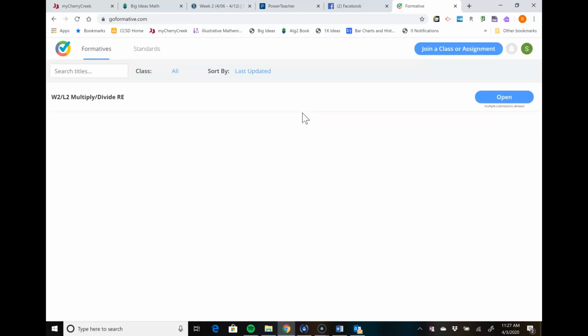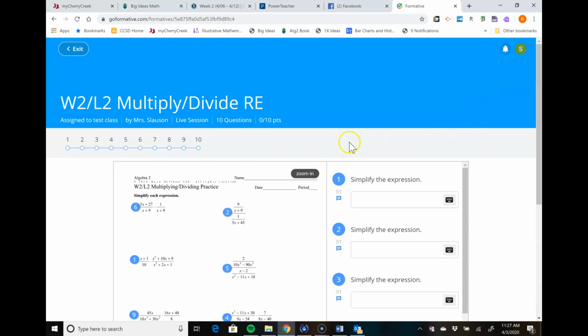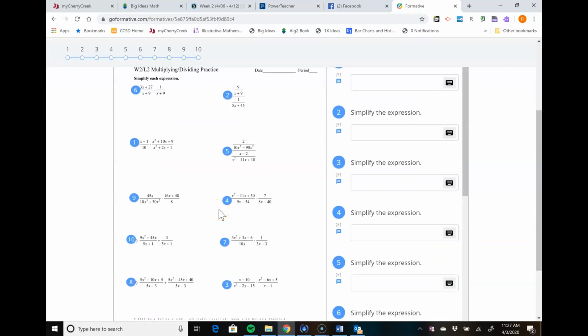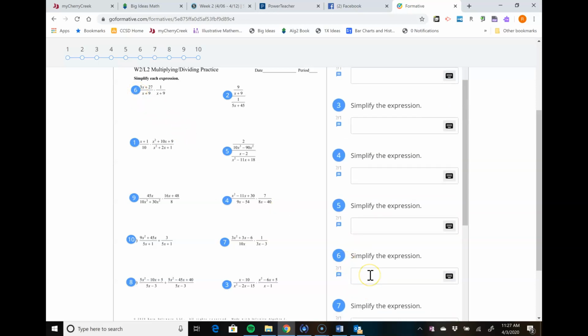And once you get in there, you're going to see the different assignments that you have to do. So right now I only have one showing because this is just a test run. I'm going to click open. Couple things to note. You'll see at the top how many questions there are and how many points it's worth. When the circle is open like this, that means you haven't entered it. Please pay attention. I don't know why it does this, but it is randomizing the order. So question 6, we'll be answering it right here.